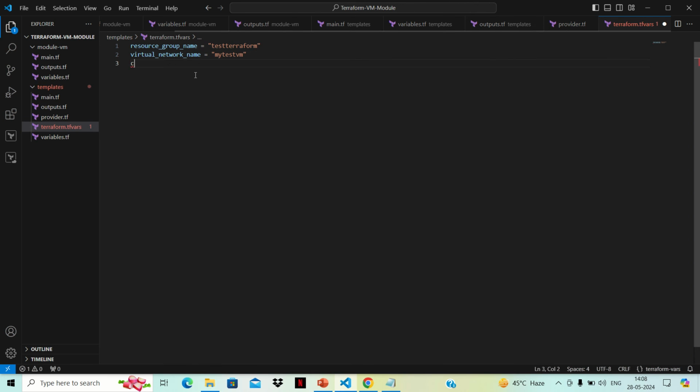Similarly for subnet name, the value will be my test subnet, and then we need to go for public IP name.